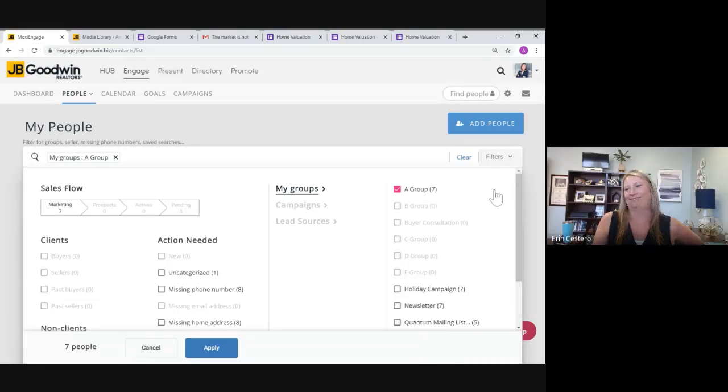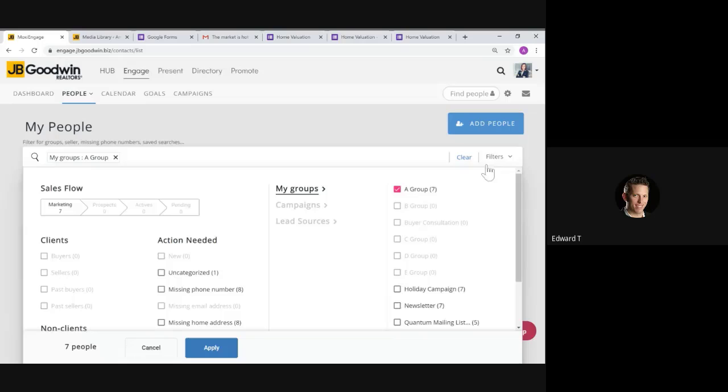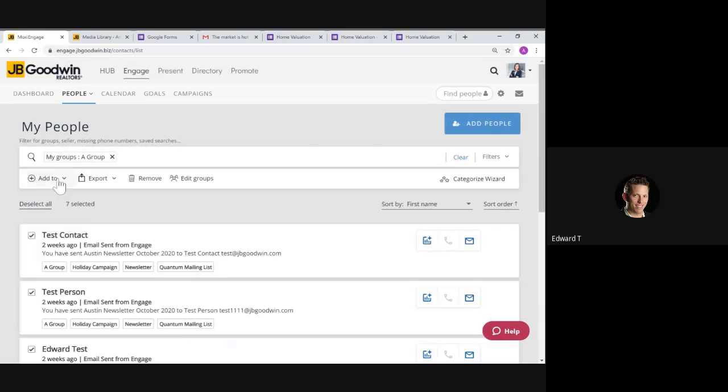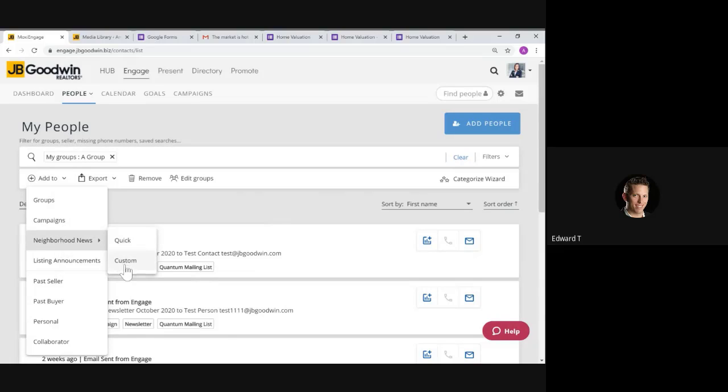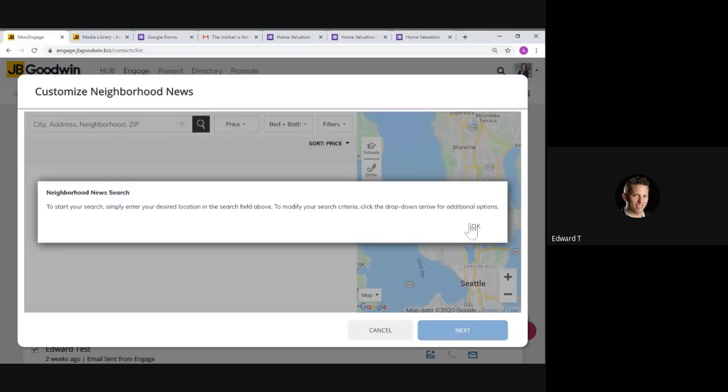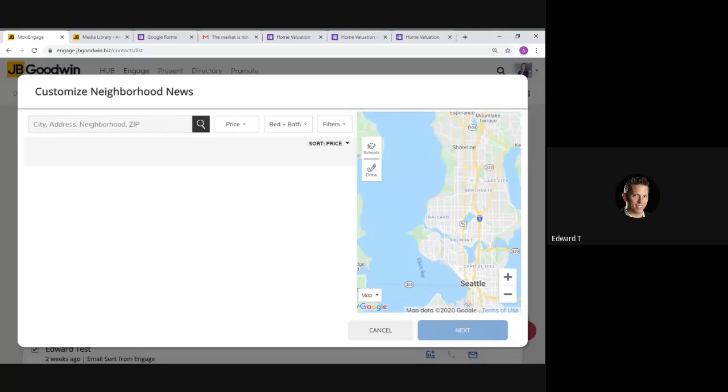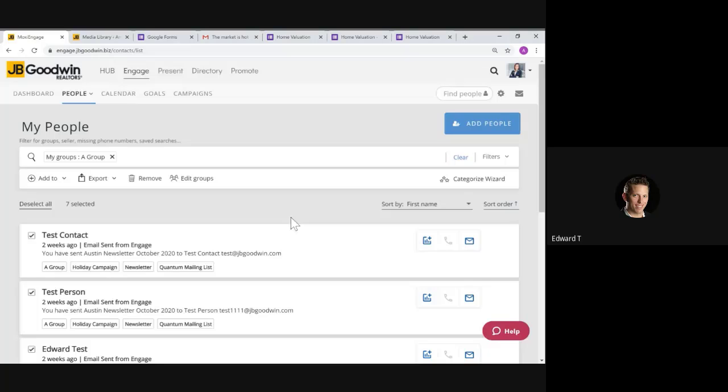So you select your neighborhood group, apply that. You can select all, add to Neighborhood News, custom. Then you can set up the Neighborhood News for that neighborhood, and it's going to send that out to everyone. It's going to subscribe everyone in that group. So you don't have to go through individually. Does that save you a lot of time, Aaron?